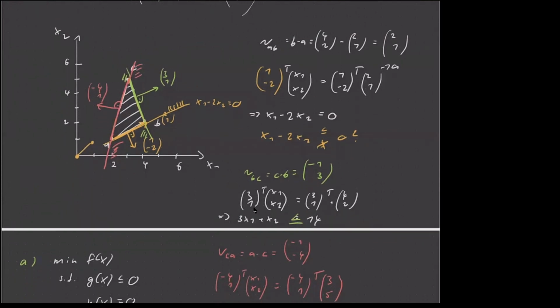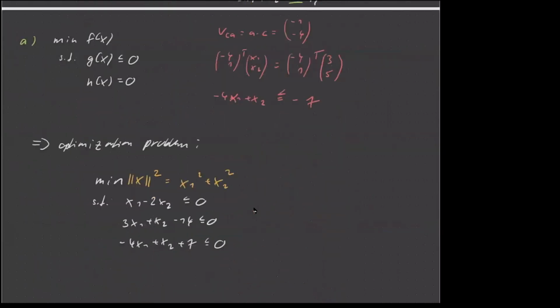So for the right value of lambda, I just computed my normal vector times a point on the line. In this case, I chose (4, 2). That's the point B, this one here. I know that's on the line. I could also have chosen C or any other point on the line. But those are the two that I know, right? So I'd use one of those.